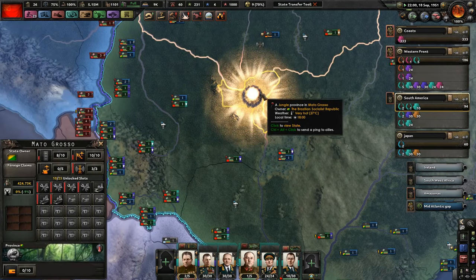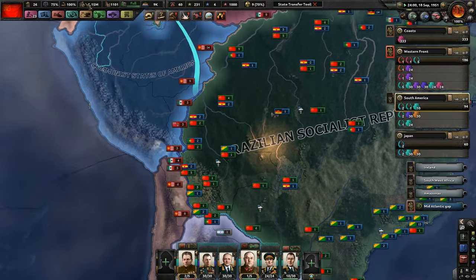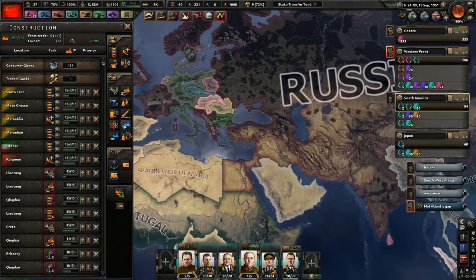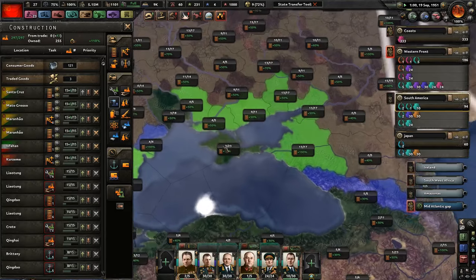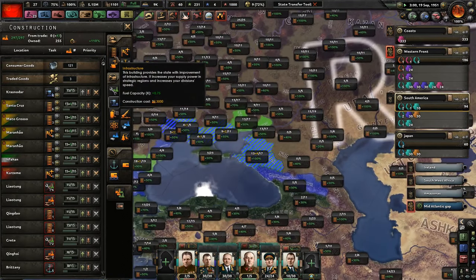Oh, goodness. Why would you nuke this? Now I have to fix the infrastructure here. God dang it, guys. Why? United States, why? I guess I could use a few more naval dockyards. That's actually quite a few naval dockyards.